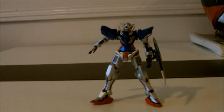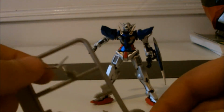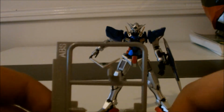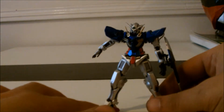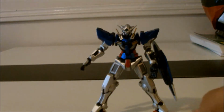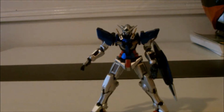And he comes with quite a whole bunch. A couple of them on trees. Like the silver one, comes with an extra V-fin. The V-fin he has at the moment is rubbery, but they give you a stiff one, in case you don't like the rubber one. Me, I'm kind of happy with the rubber one, just in case it falls off somewhere. At least I won't have to worry about it getting damaged, just like he did then. Okay. The other parts that were on a tree, I'll get to later.